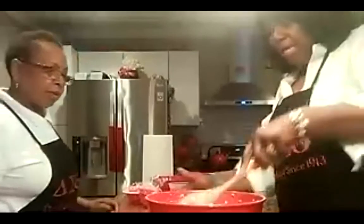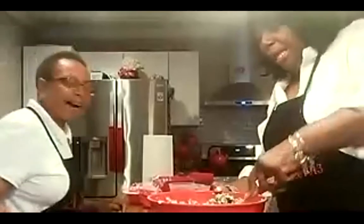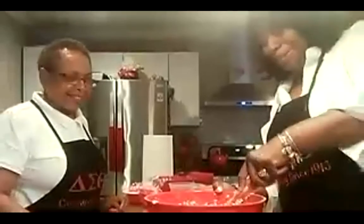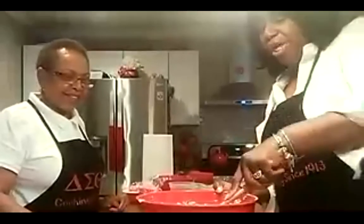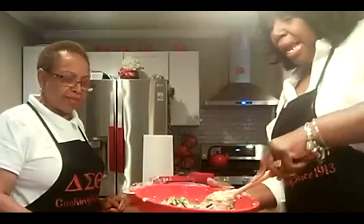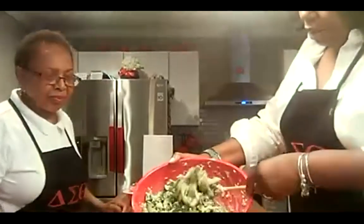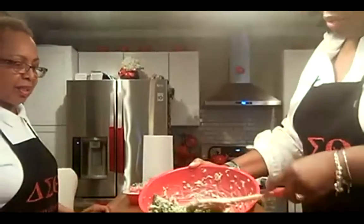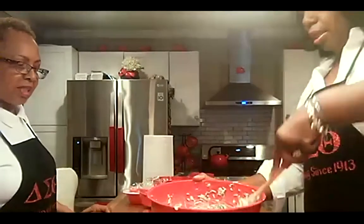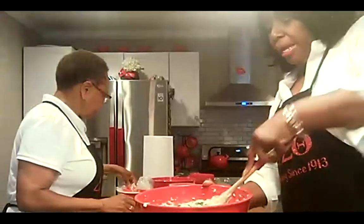I tell you, I make this and I just sit on the patio and eat it, because it's so good. Broccoli is very good for you. Everything in here is good for you. Okay, now if you can see mine, it's liquidy. You can see the white of the mayo. It's nicely coated. Okay, so it's all immersed in the mayo.